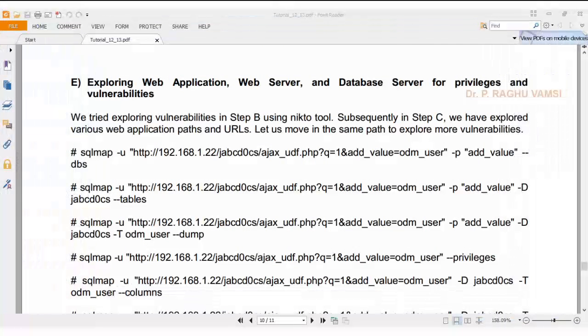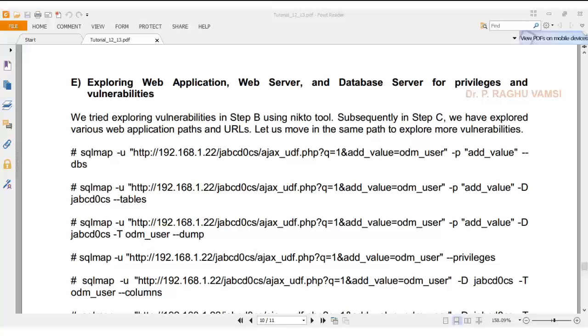After knowing the information about the database, knowing about the usernames and passwords, cracking the passwords, after escalating the privileges, and knowing what other services are running on the vulnerable OS v2, what else can we do? We can do some more things such as exploring the web applications, web servers, database servers, and other privilege-related vulnerabilities.